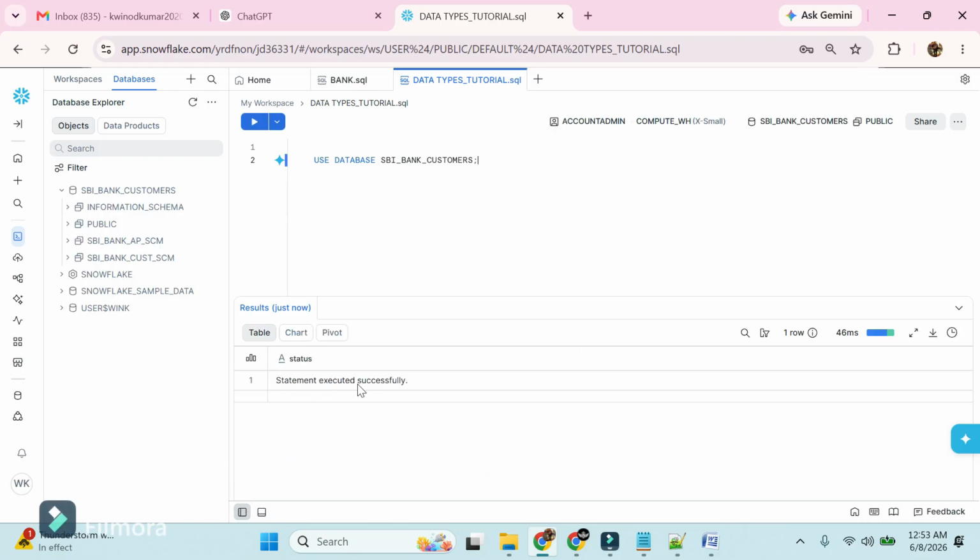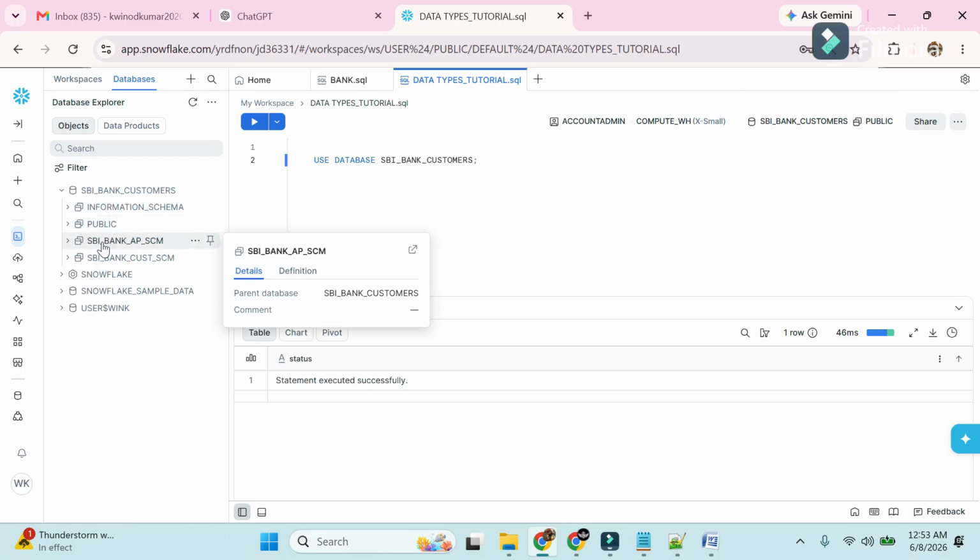Statement executed successfully, so now we are using this database. Here we can see the selected database on which we are working. The schema is the public schema. Now we have to use the SBI Bank AP schema.